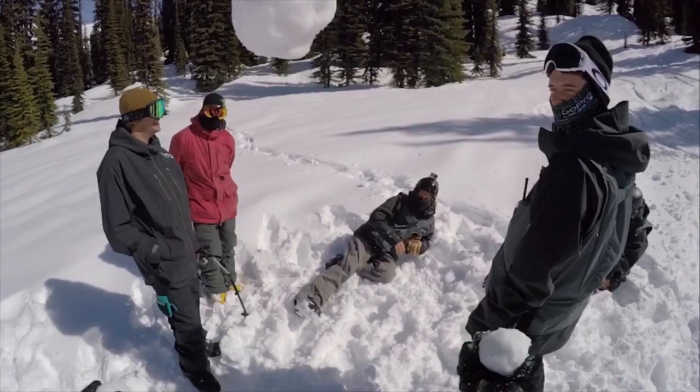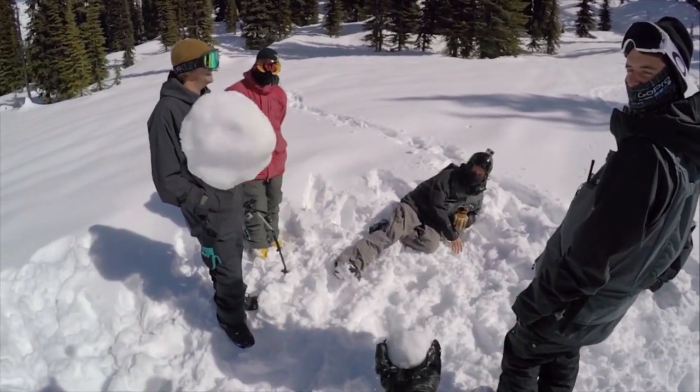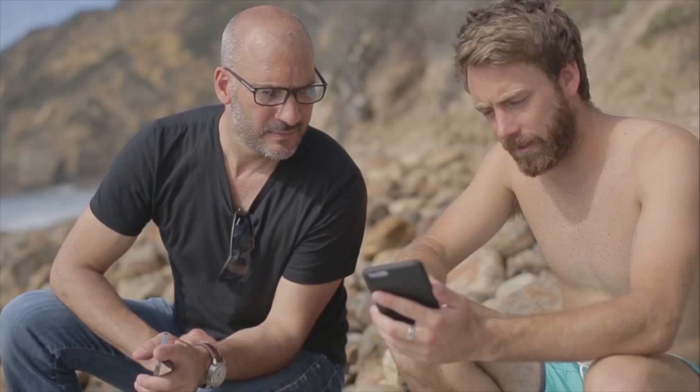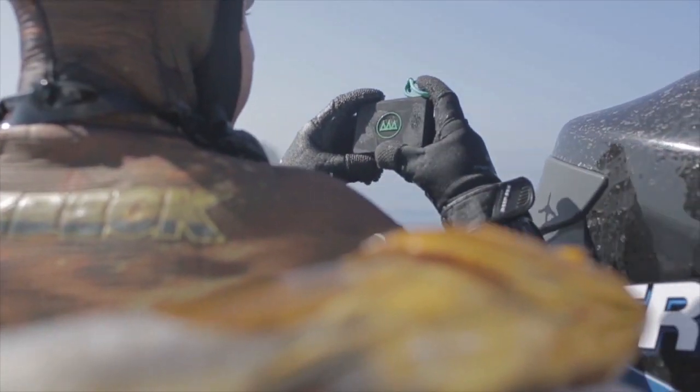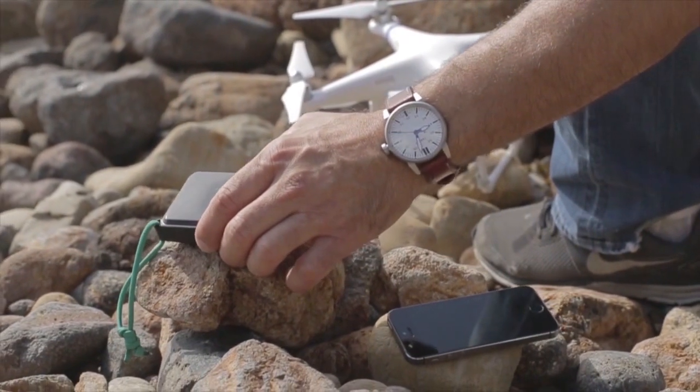I mean, I sit on literally probably 10 or so hard drives of content that I've never shared with anyone. That's what inspired us to build the Narbox, the first rugged device that allows you full control of your HD content while on the go. Narbox is designed to free your media.